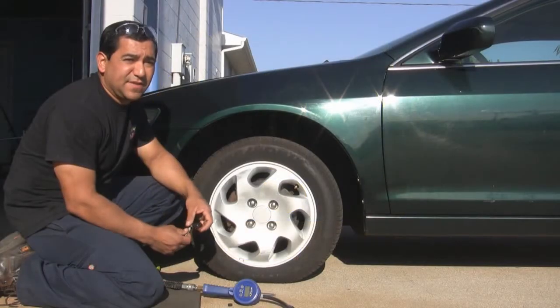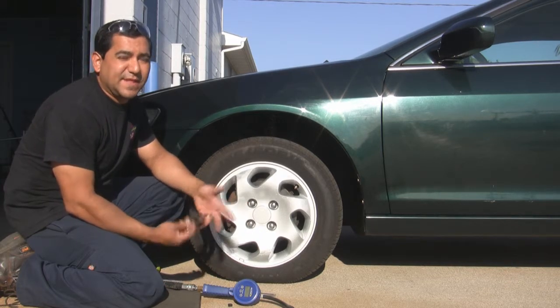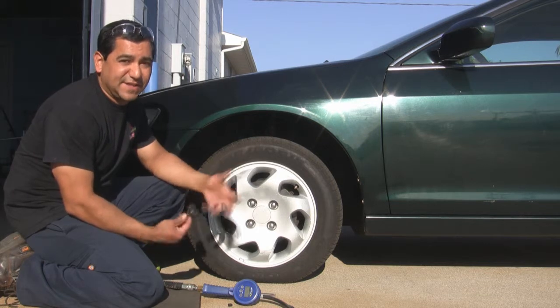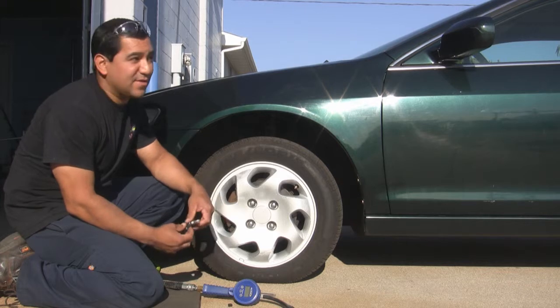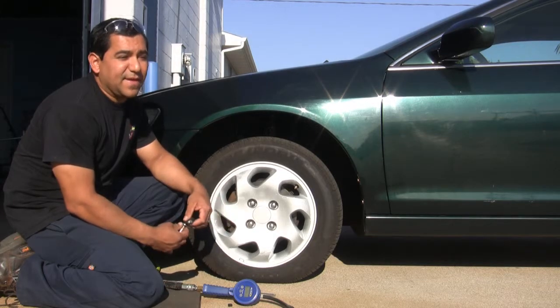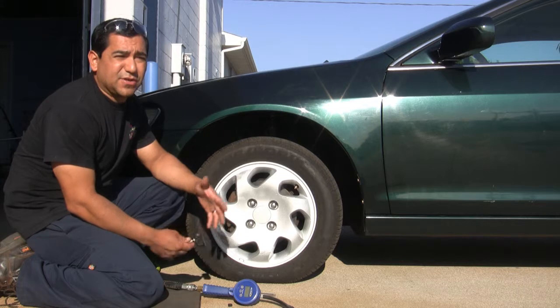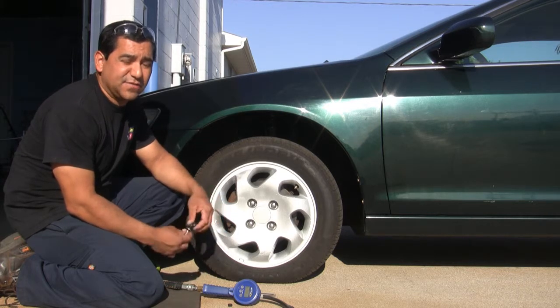Now let's talk about a safety feature that is real helpful when it comes to tire pressures. Let's be realistic. How many of us go around and actually check our tire pressures on a regular basis? Unless it's flat, of course. So if you remember back in the late 1990s, there was the Firestone tire recall, and largely due to that, tire pressure monitoring systems, TPMS, started to be phased in on all passenger vehicles.